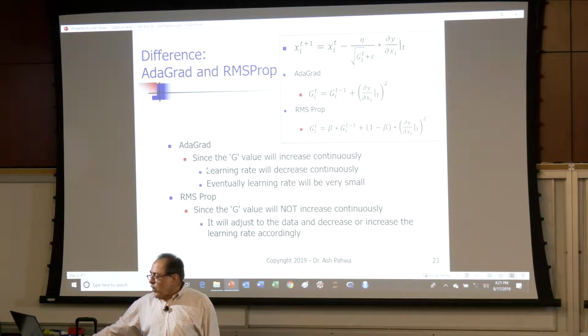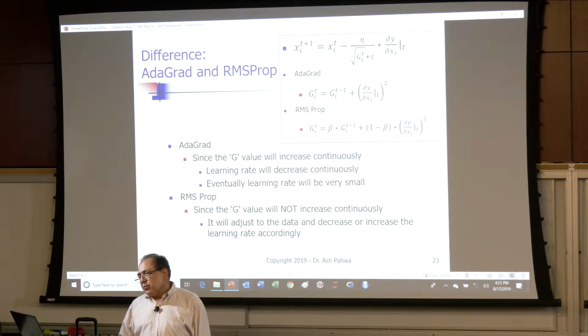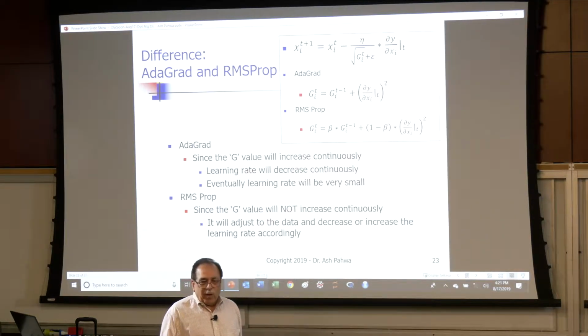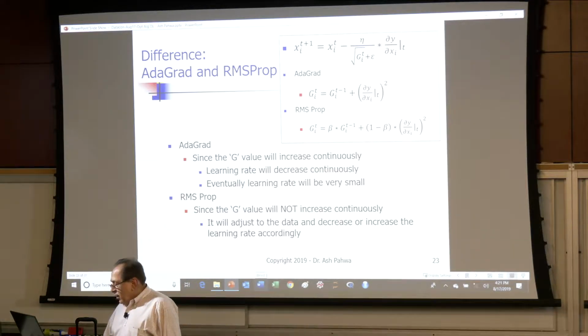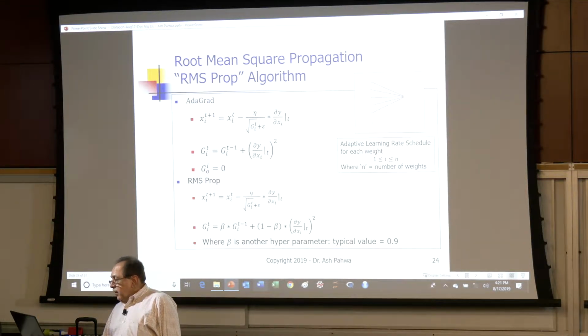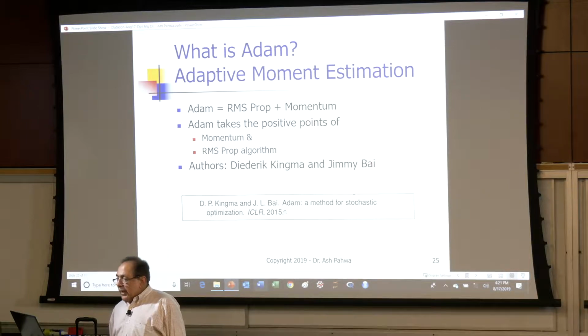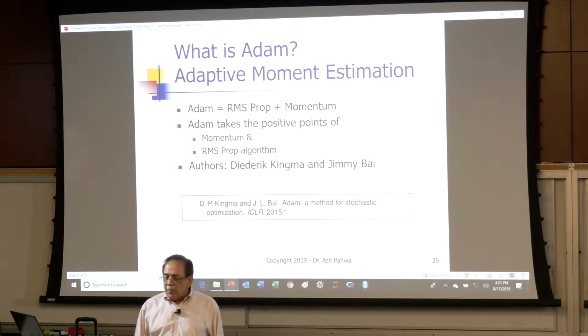So, in 2013 AdaGrad was announced, and in 2014 RMS Prop was announced. So, yes, people started solving these problems up to a certain extent. Then came 2015. So, let me just move forward. Then came 2015, and the people who built Adam were Kingma and Bai.